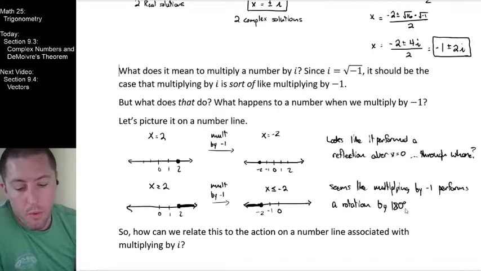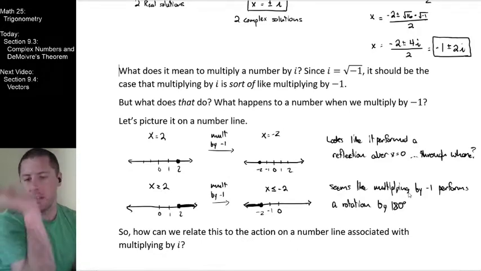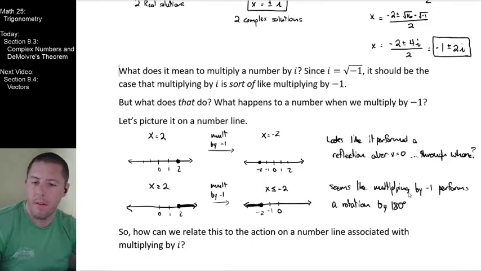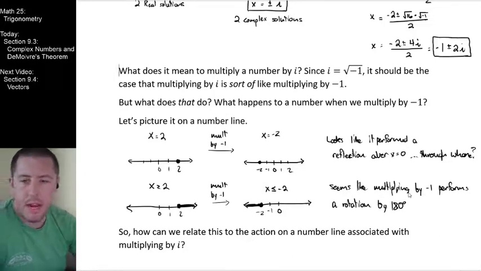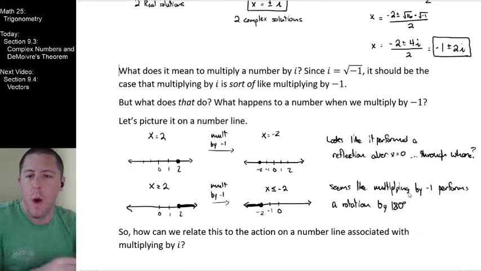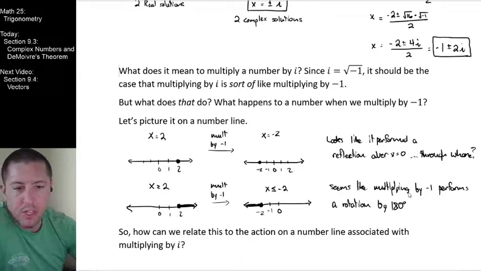is that it seems like what we're doing is we're rotating all of these numbers around to land back on the other side of the number line, right? That's sort of like what a reflection is. But the thing that's weird here is that I only have an x-axis. I don't even have a y dimension through which to move. And so the question is, what action should we get by multiplying by i here?